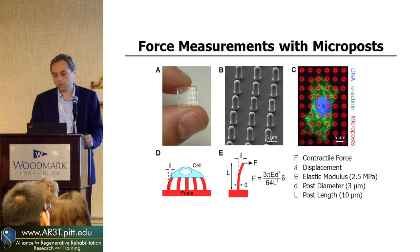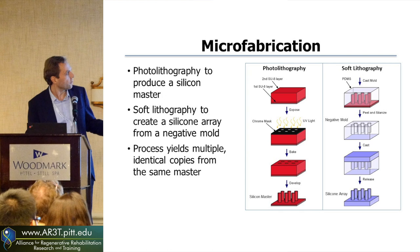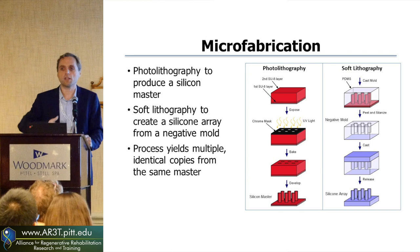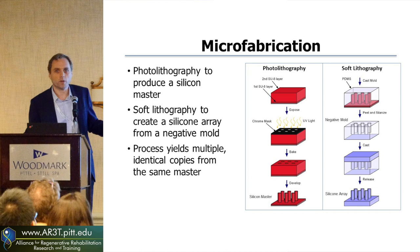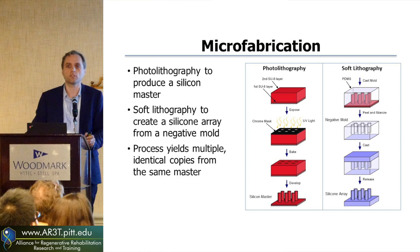How do you make these? The same way you make a computer chip or your cell phone — you use semiconductor technology. You take a silicon wafer and use photolithography to create these original structures in photoresist, using light and a photomask to create rigid structures. Then, to create many copies, we use a casting process called soft lithography, using PDMS or Silgard 184. You create a negative mold of those original structures, pour in more PDMS, cure it, and now you have a copy of your original array of pillars — now in silicone, transparent, and functionalizable with proteins.